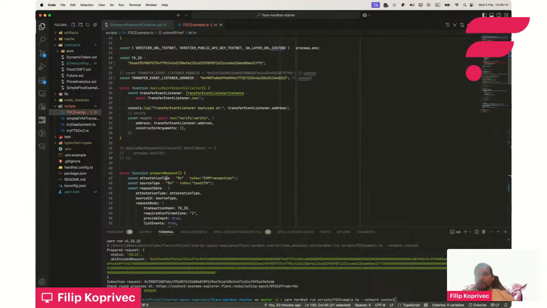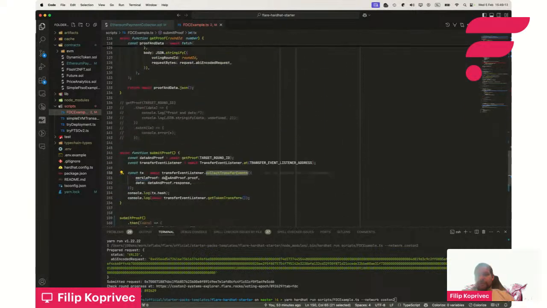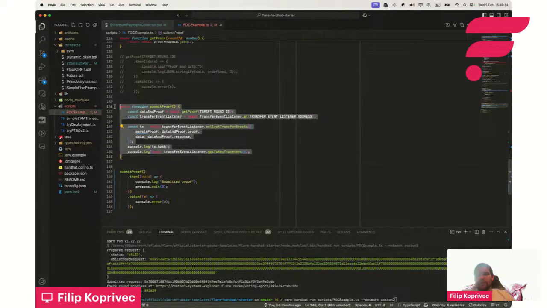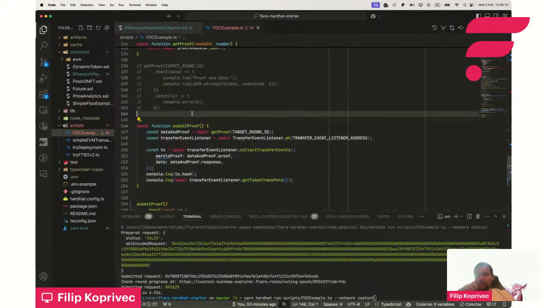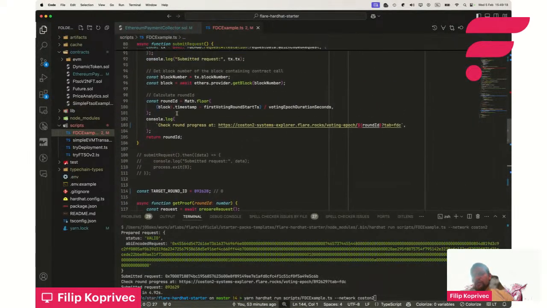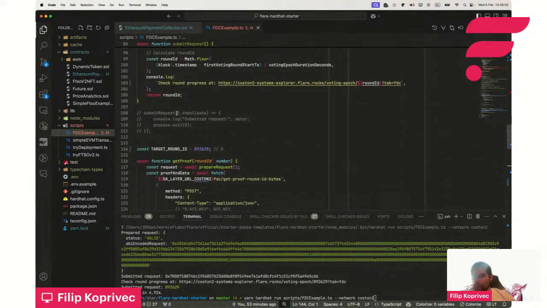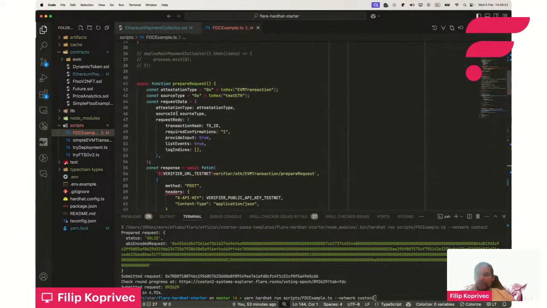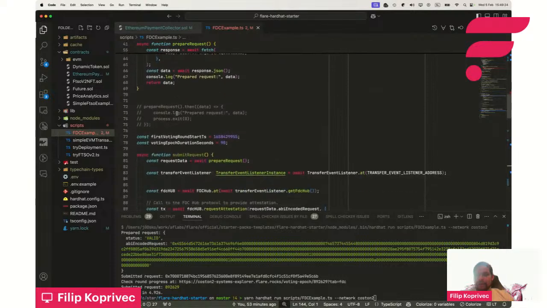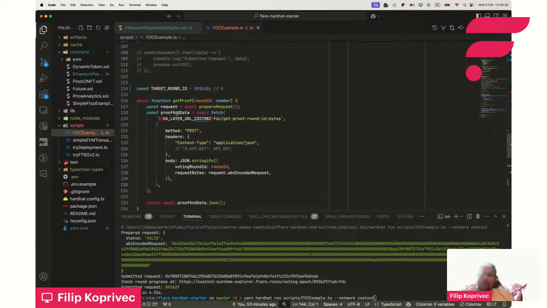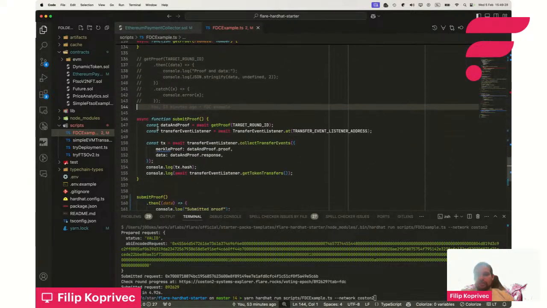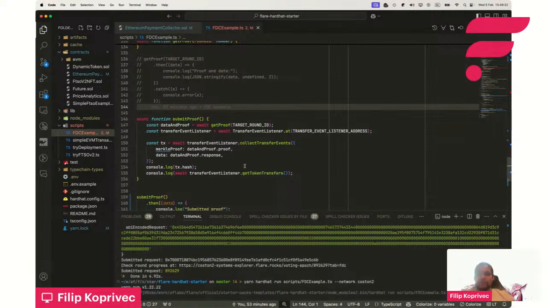Let me just see if I have to do anything. No. Okay, so let's just run this part. So you see that the rest of the code is simple. The most involved part is knowing where to put each of these. So starting with getting the data, preparing the request, submitting it, and now after all this is done, you pretty much just get the proof and initiate any action you have on your contract.